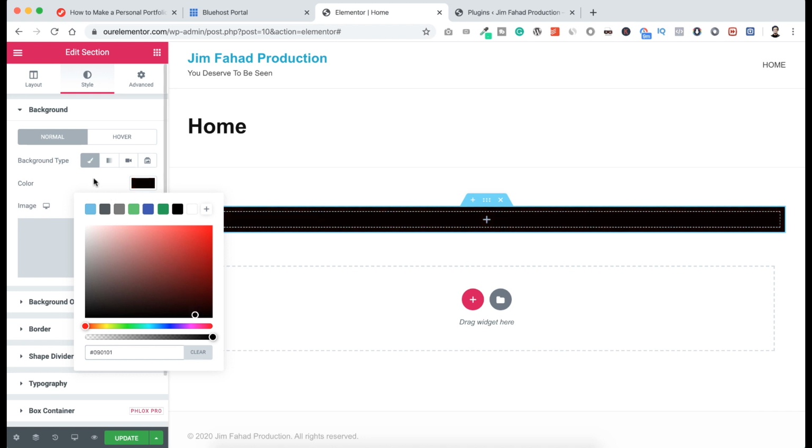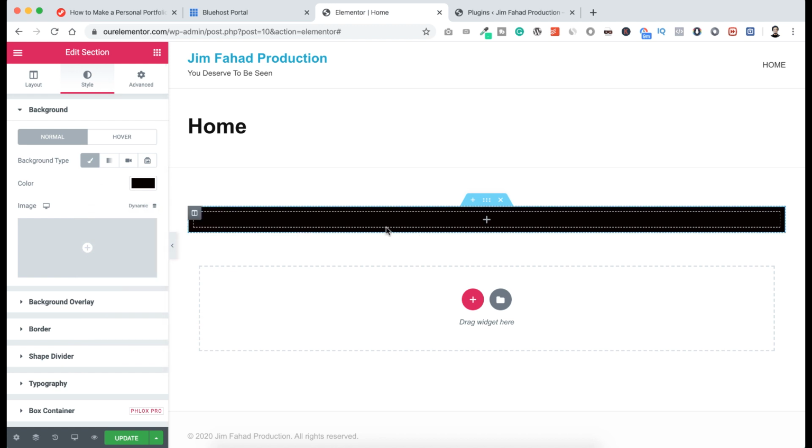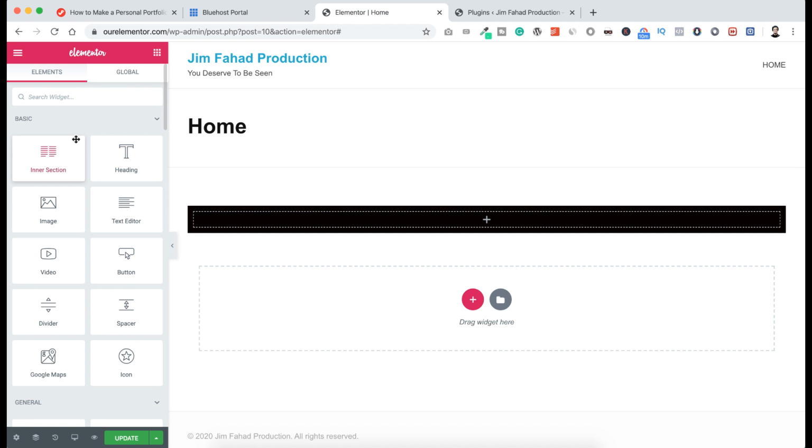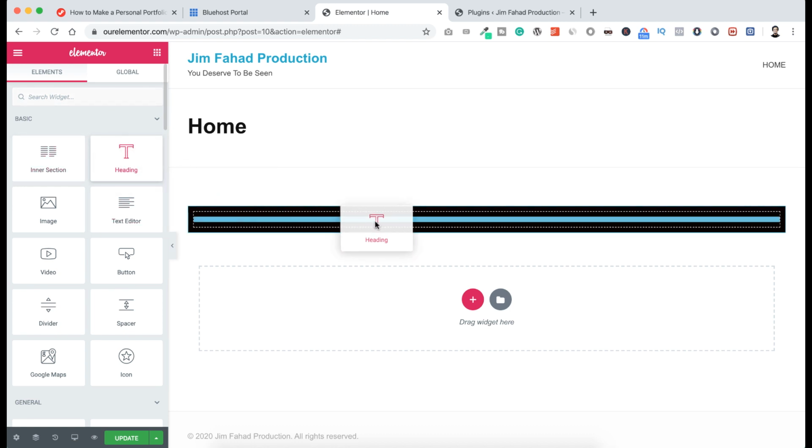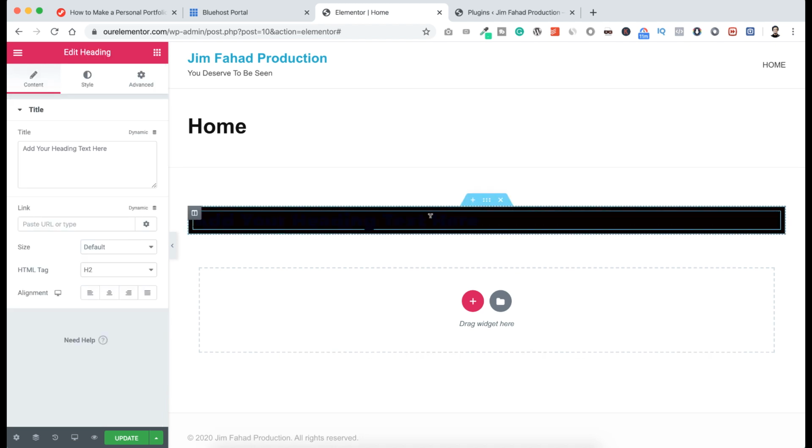Now click outside. So here inside this section you can take any kind of elements. So to take an element you can click on this plus icon, or from this left menu you can see an icon like Rubik's Cube. You can click over here. So here is all the widgets or elements. Let's now drag a heading inside of this column first. We cannot see the text because our background is black and our text color is also black.